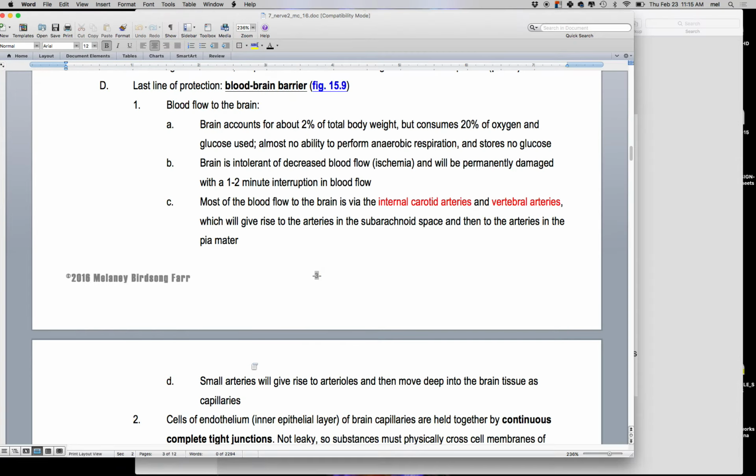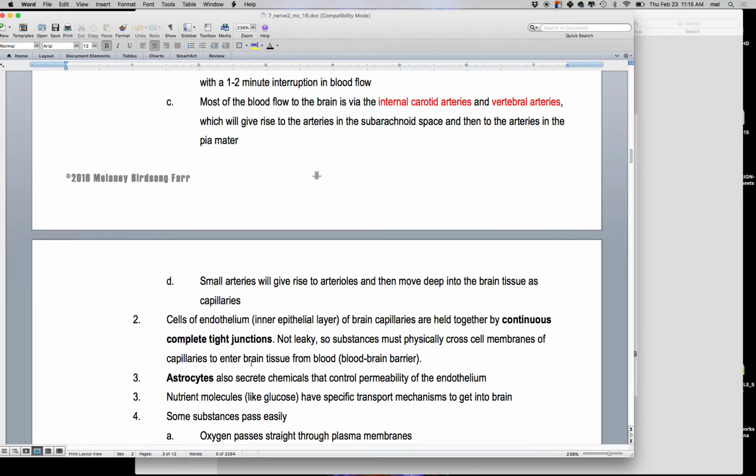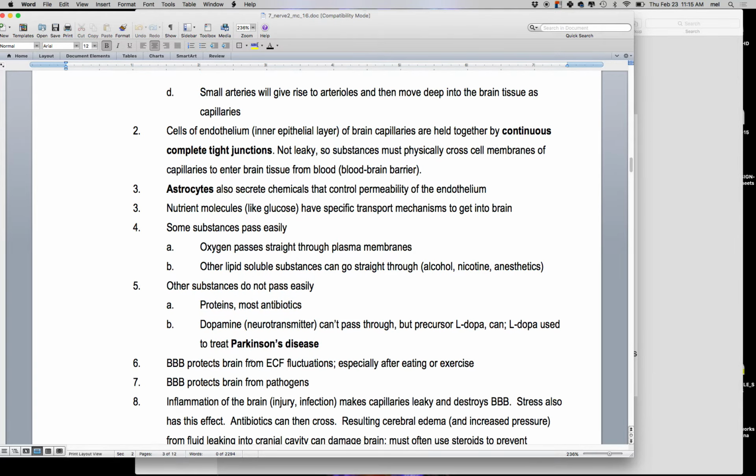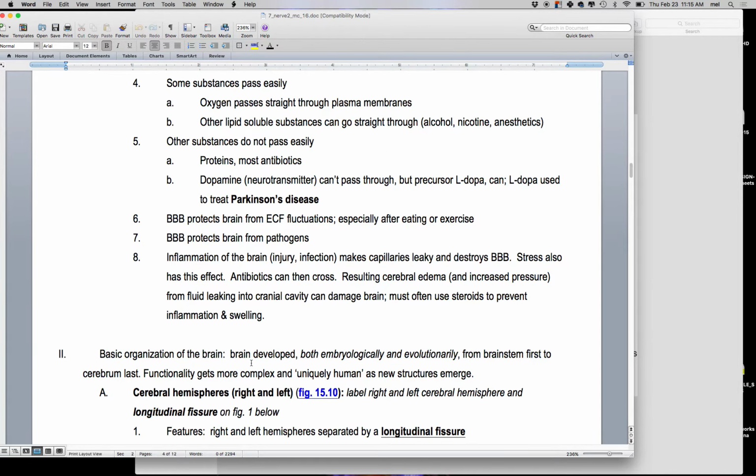Okay, so what about damaging your brain? What about that kind of stuff? What can get through? And then I'll show you guys a video of a fresh brain. Some things you can't control whether they get into your brain or not. Anything lipid soluble does anything it damn well pleases anywhere in the body. Sometimes it's good, like oxygen is lipid soluble, so it diffuses straight in. Sometimes it's got an asterisk, it might be good or bad.